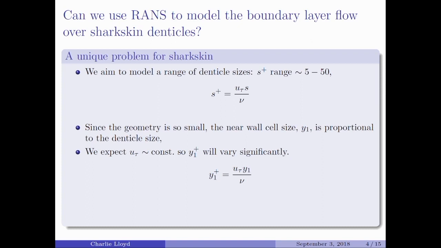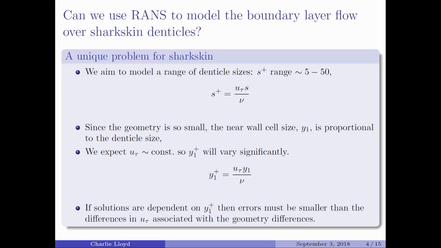And if there's any dependency of your solution on y plus, then you'll find that this could really pollute your drag data. So I'm expecting that since my friction velocity is going to vary by maybe 10% over these different surfaces, y plus will vary by at least an order of magnitude.